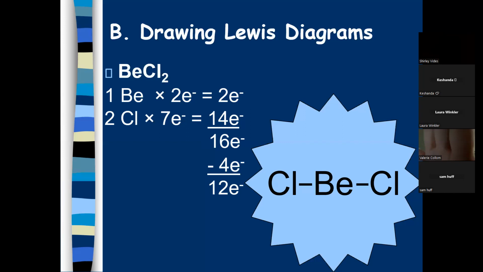And remember, you always add them to the outer atoms first. So we add them to the outer atoms, that's 6 apiece. Chlorine is happy, but beryllium only has 4. But remember, it is an exception. So with beryllium having, oops, I don't want that color. I want the red. I want to do the central atom in red. That way we'll have consistency.